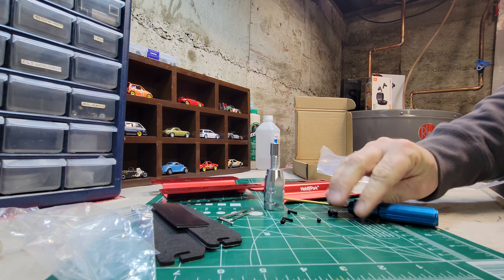I believe the magnetic strip is going to go right here. There's no instructions, but that's where I would put it. Let me get this off and mount it right there in the center. Look at that. If we take some hardware here — now, some of that is not all metal — look at that. Nice.